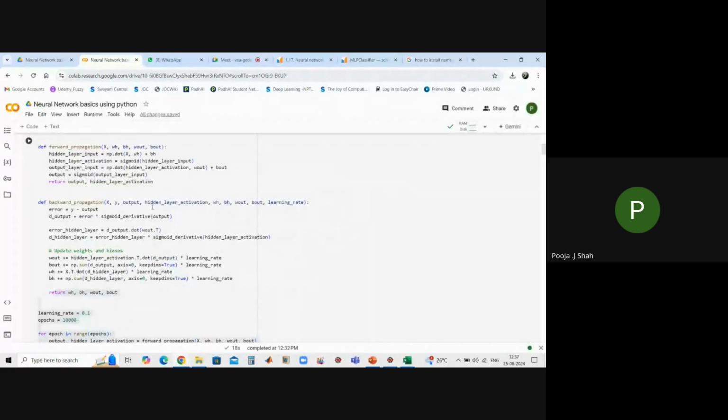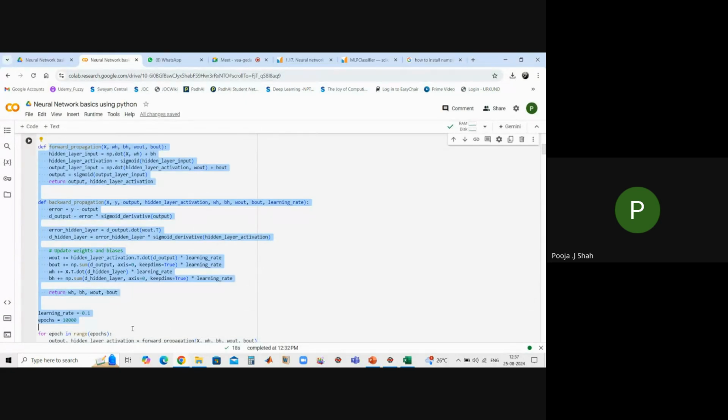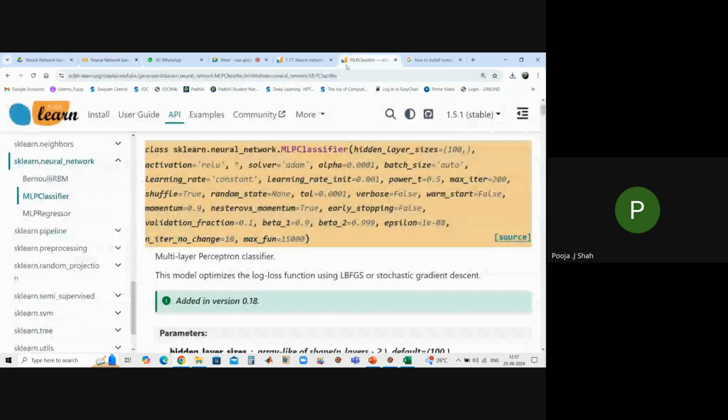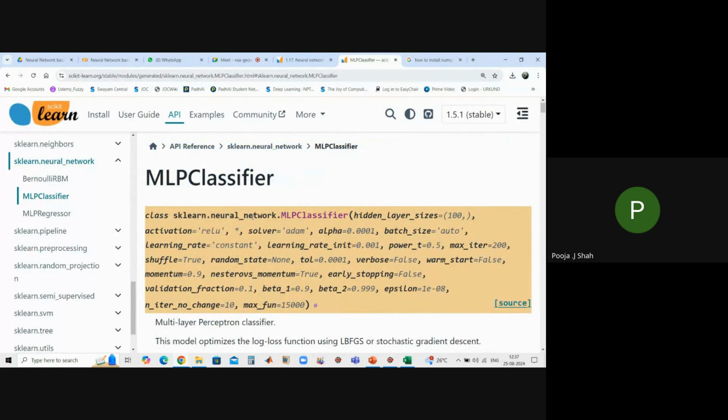Instead of going through all this scratch programming, we are going with the inbuilt command, that is MLPClassifier. Now let's explore what MLPClassifier is. In terms of sklearn, this is a neural network, and we can explore it from this website itself. See here, we only have to mention our hidden layer size, how many hidden layers we want, what kind of activation function we want, and what kind of solver, that means optimization technique, like gradient descent, Adam algorithm, and many more.